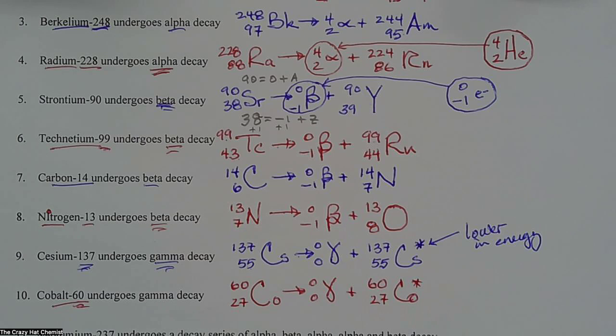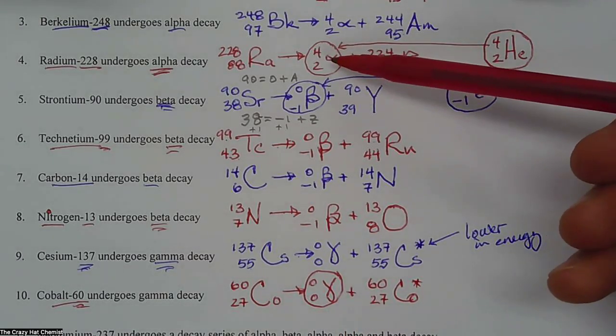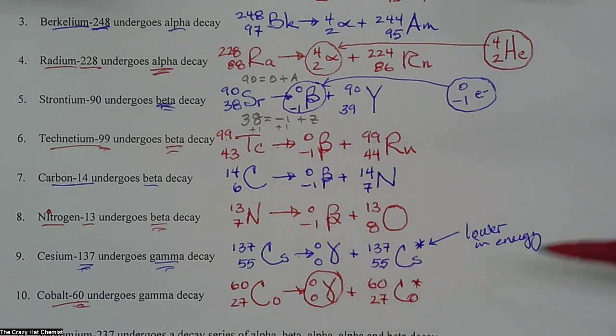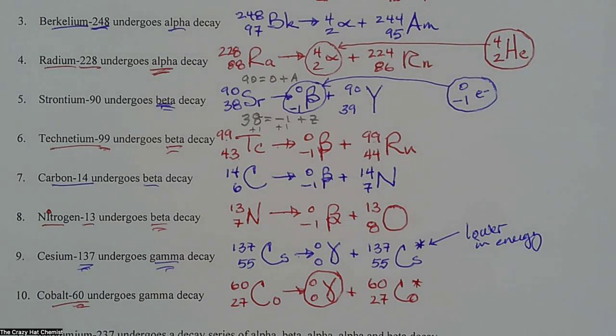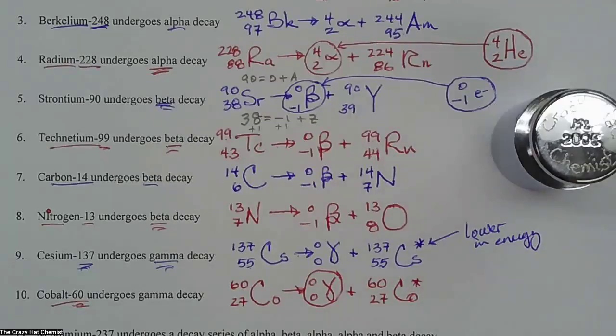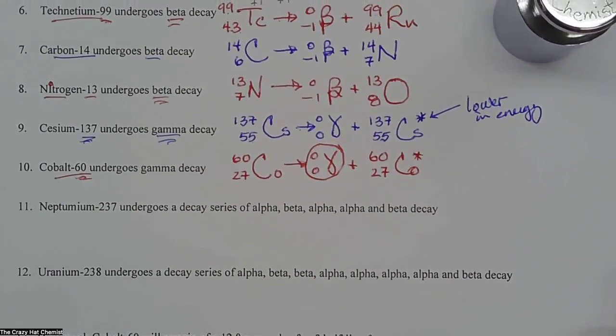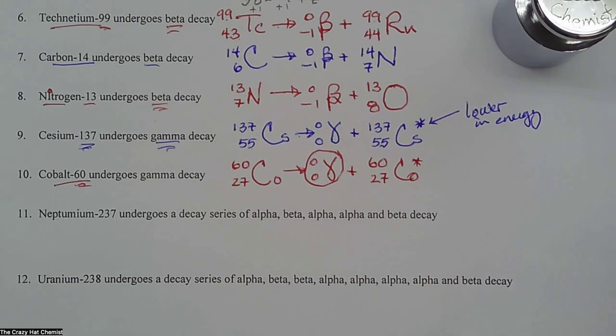All right, so I'm hoping that you see there's a difference between the alpha symbol and what occurs, the beta symbol and what occurs, and the gamma symbol and what occurs in terms of decay processes. All right, so now we're going to keep on going. We got more to do. Don't go away. On this next one we're going to combine some of the things that we have just learned into one fell swoop. Okay, so here we go.